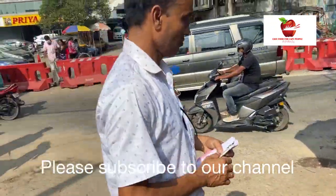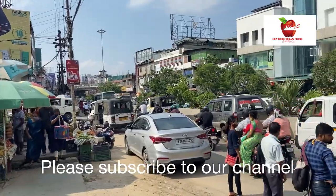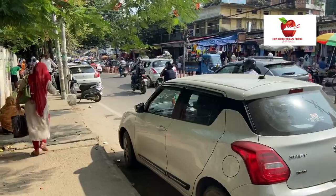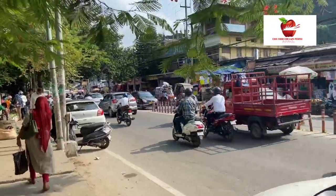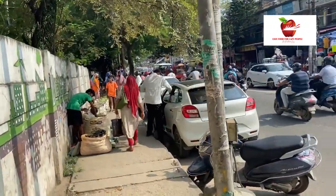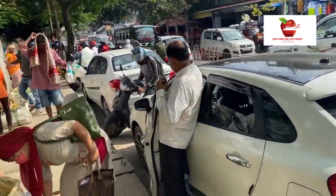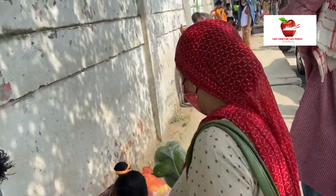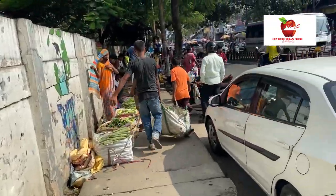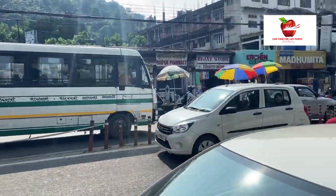There's a lot of traffic right now — everybody came out for shopping. However I will have to cross the road so let me stop a few cars. This is real Guwahati — look how congested it is, but at the same time I love this place. There are also people selling lemons on the streets. These are the city buses of Guwahati, the lifeline of the city — if you have to travel from one place to another, these are the best option for a cheap fare.